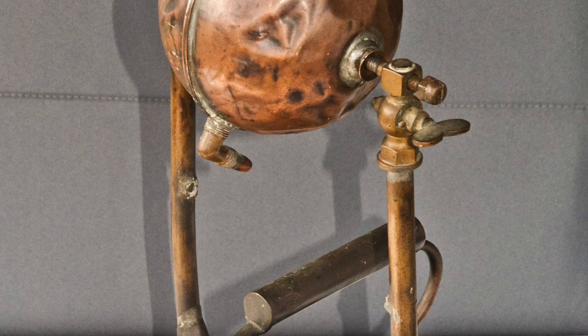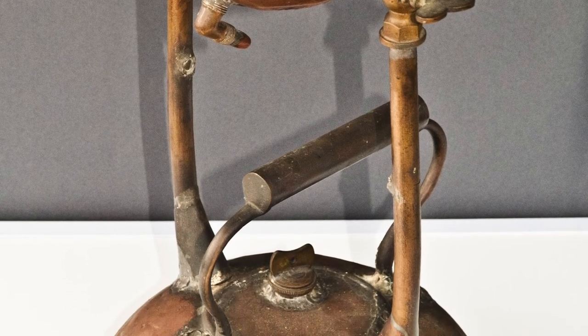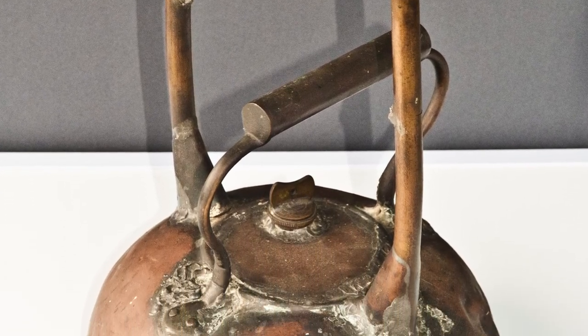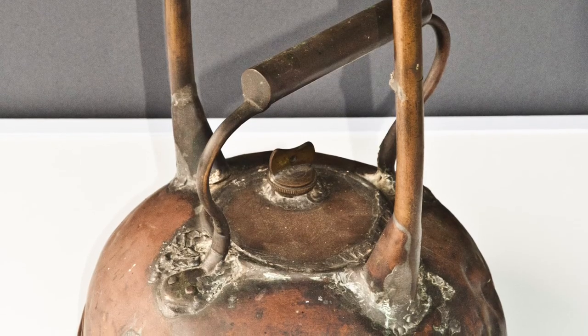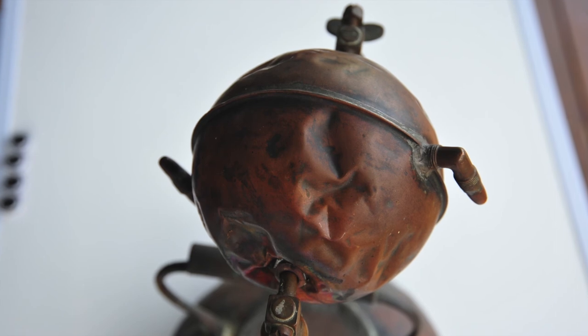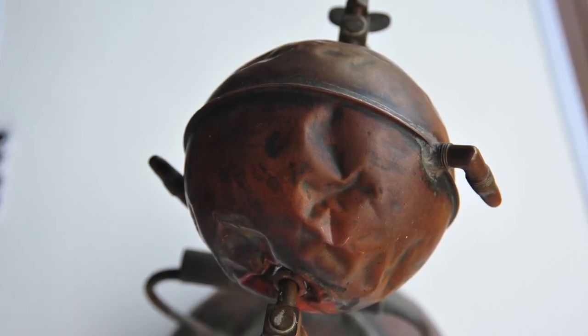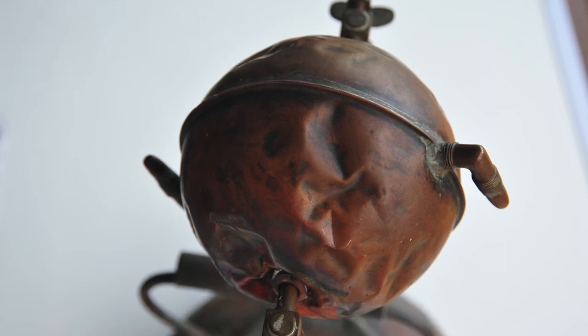The way it works is that the bottom part of it is made from a kettle and is put on top of a stove or a fire to produce steam. The steam goes up the pipes into the sphere at the top and then comes out the little jets. And the thrust from the steam escaping from the jets causes the rotor at the top to spin around.